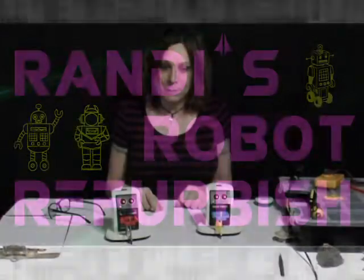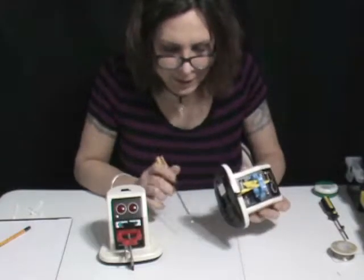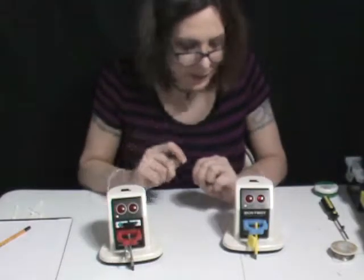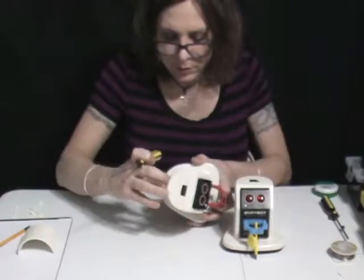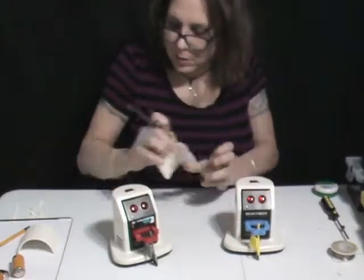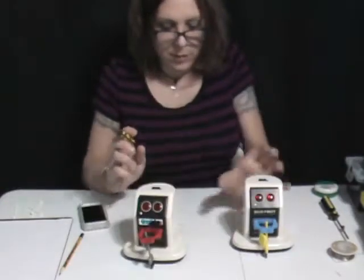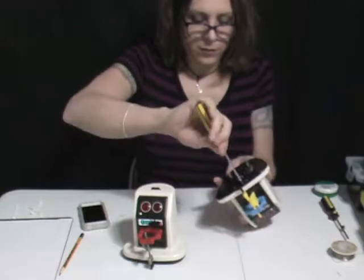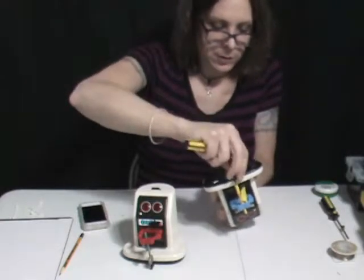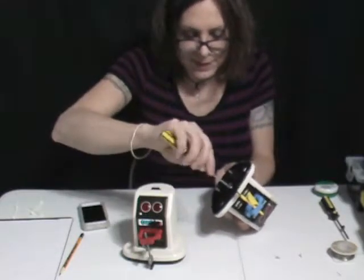Let's get these things open. I have had the Radio Shack version open and cleaned it all out — it was disgusting. I have not done that to this one and I am pretty scared. Let's go ahead and get the batteries out. They take two C batteries. Up front it has this little wobble back-and-forth wheel system. They're just idler wheels, but they're made so that the thing can slide sideways. It's pretty clever how it works.